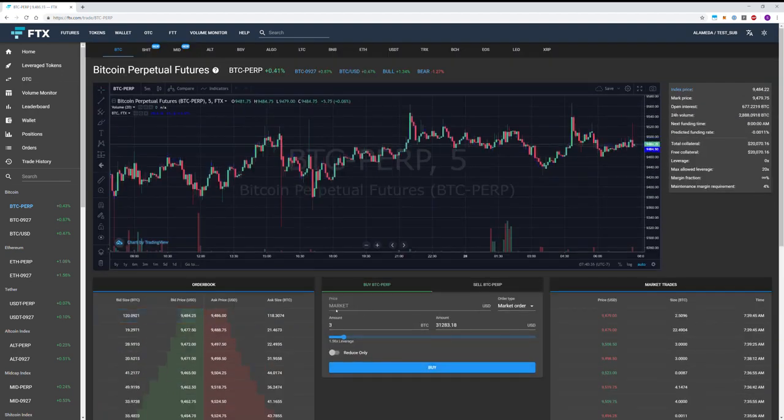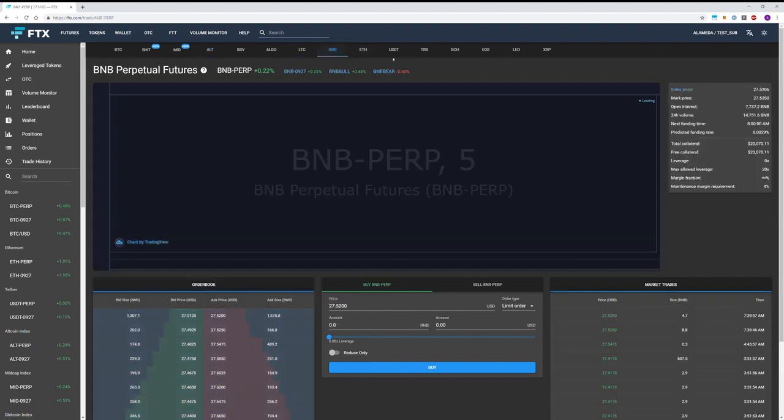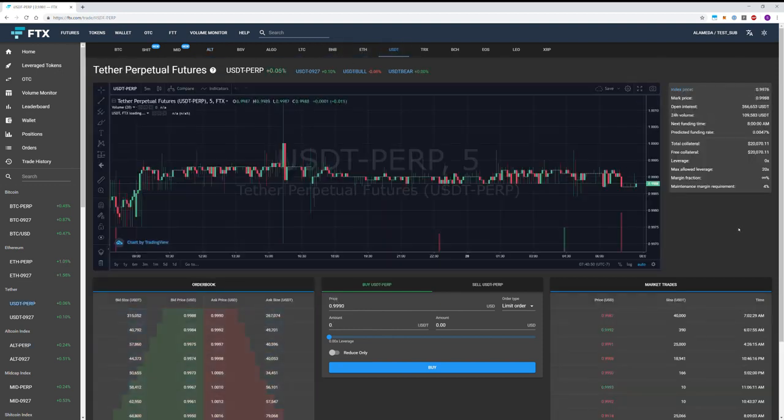All right, next I'm going to show a few other products that we have on this site. This is our most active product, which is the Bitcoin perpetual futures. But we also have a lot of new products here. One is USDT. So Tether is a stable coin in crypto, but because of banking difficulties, it's not always worth exactly $1. Right now our Tether index says that Tether is worth about spot $9,976.